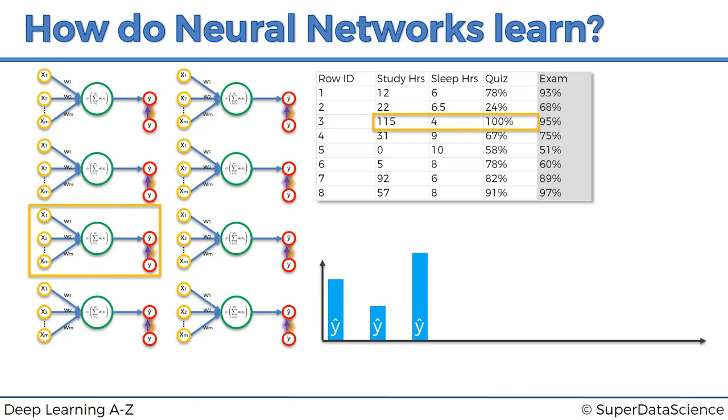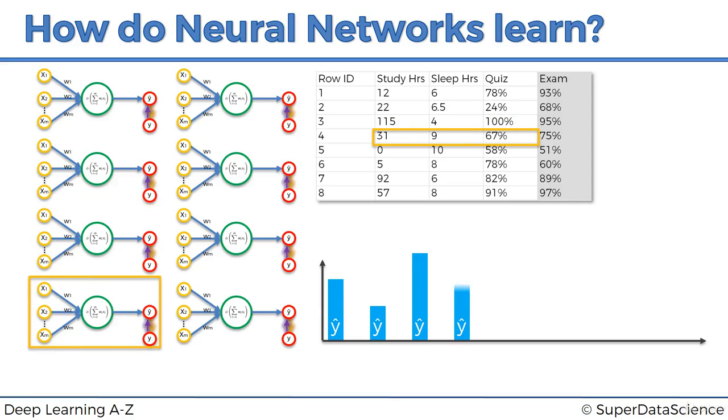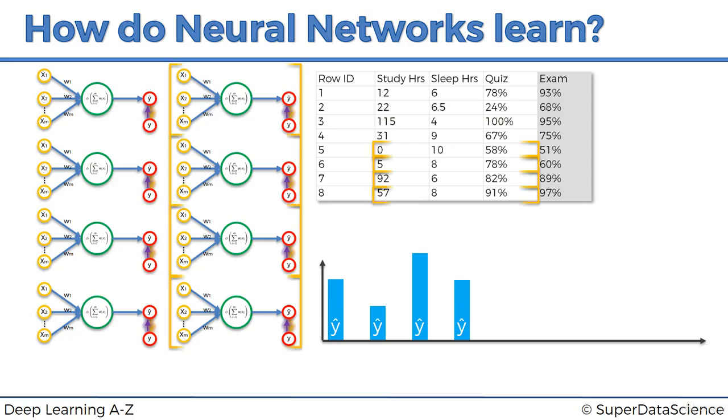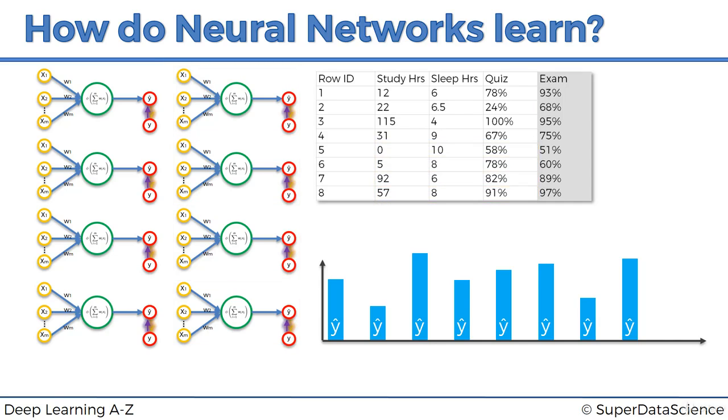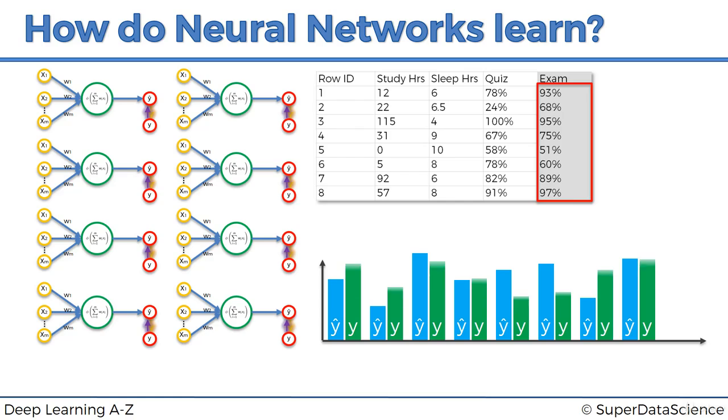Then again, it's happening again. That's third row, fourth row. There's our y hat for the fourth row, and so on. Basically, then we get the same values for the remaining 4 rows as well. So every time we just feed in a row into our neural network, we get a value. Then we compare to the actual values. So there are the actual values. For every single row, we have an actual value.